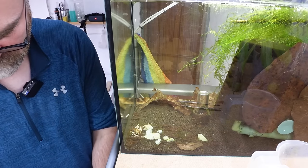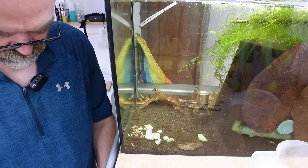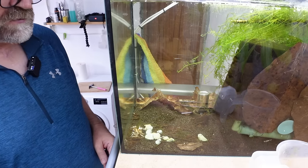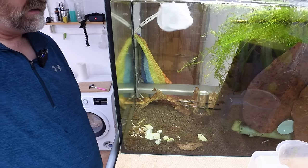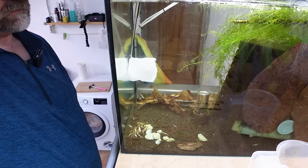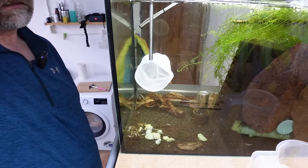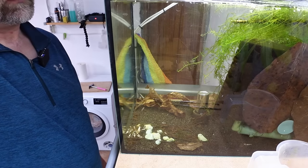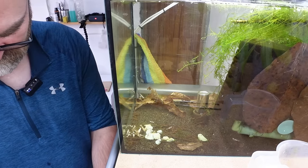God, this little shrimp doesn't want to come out. All right, let's see. Oh, there's another red one coming. Here. That's a really nice one as well. See it? Lovely little red one. And so we have our own colony starting already. So it's more than enough to start a colony. There's at least 10 shrimp in there now.